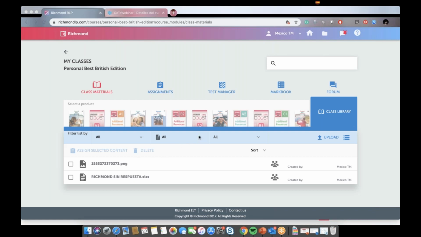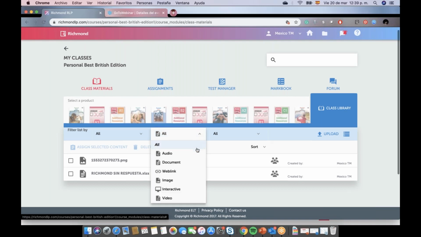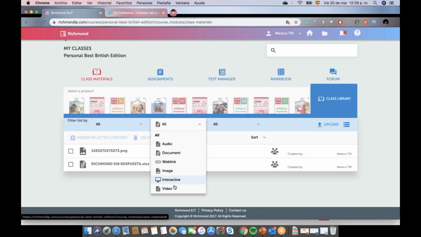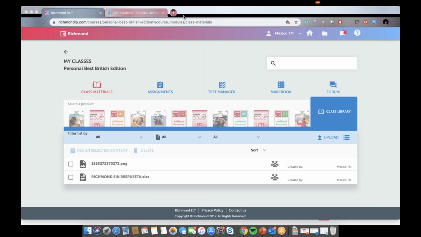Yes. Okay, so if you click right here, you can see the things that you can actually upload. You can also include audio, right? Documents, a link, right? So you are going to be free to work with your own material, yes?